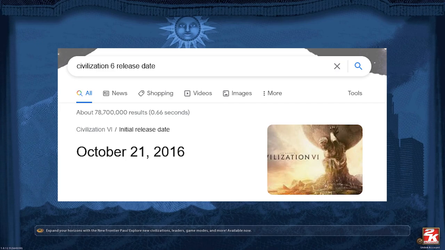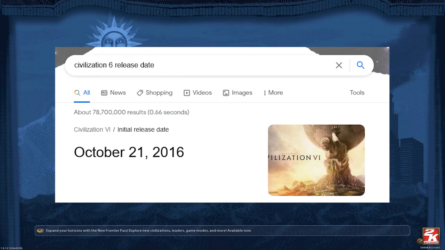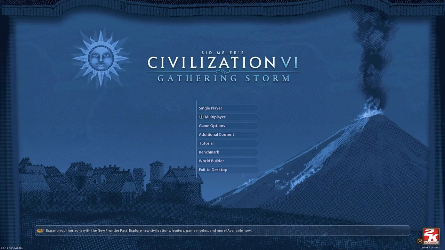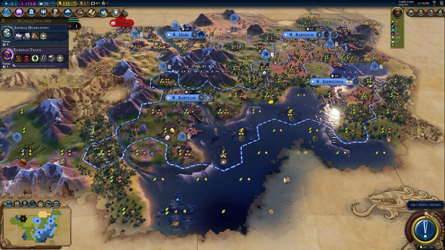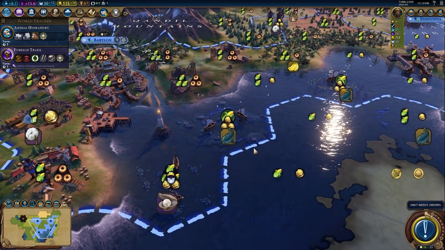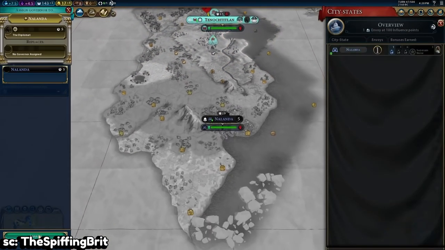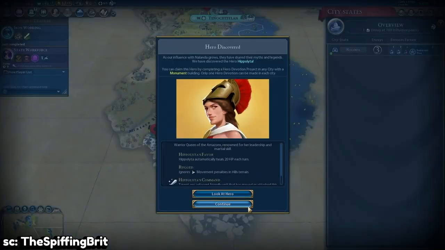Civilization 6 has been out for about 6 years now, and over the course of its lifetime, it has been riddled with, just like any other game out there, bugs. From the smallest, silliest bugs that aren't super important, don't really change the game, to the most ridiculous exploits that completely break the game, Civ is really no stranger to them.